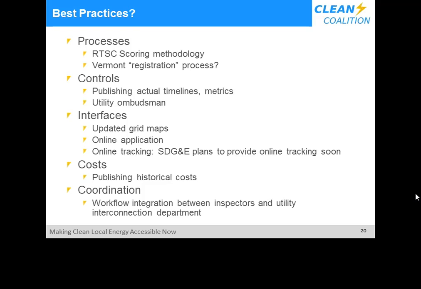And then the last major area of best practices, we think, would be coordination. To the extent that you need to integrate processes and workflow between different departments of the utility, or even between the utility and the local jurisdiction and their inspectors, one step depends on someone else doing something in the next step in the process. How is that coordination happening? Are they talking to each other? Do they pick up the phone? Do they have a good tracking system for making sure that things don't get stuck or held up in a particular part of the workflow? If we can document that and then find out best practices from around the country about how people are collaborating and coordinating between departments, we can also document that into a gold standard business practice manual.